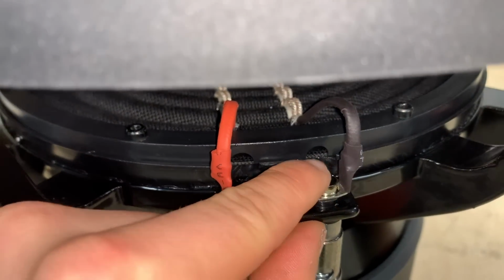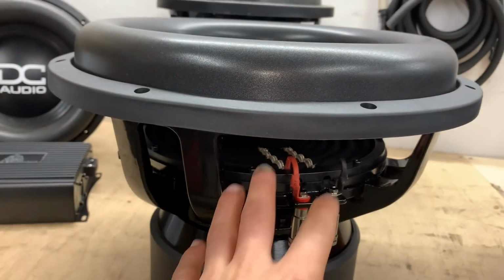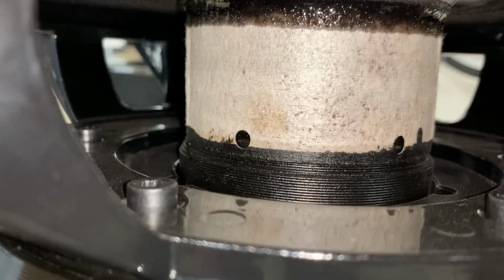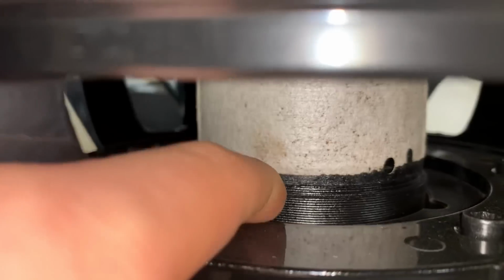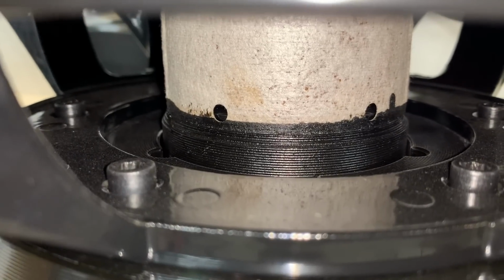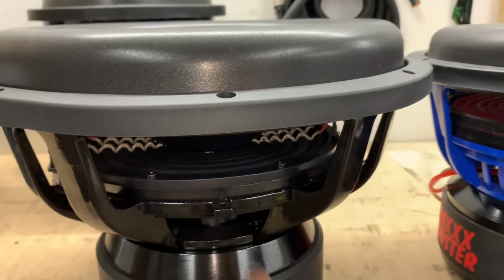Moving up to here, we do have glue around here. We then have 2 tensile leads per coil running to the coil. That looks decent, pretty standard for a 2,000-watt RMS sub. Of course, you can see the glue up in there. And then here is that 3-inch coil with a black high heat glue on it as well. Overall, very nice looking. Of course, we have plenty of venting.